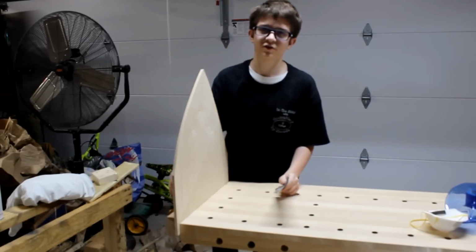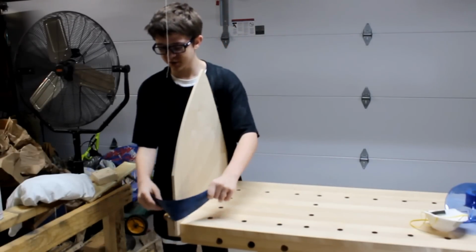If you don't know what a medieval looking shield looks like, or what any kind of shield looks like, you can just look it up.